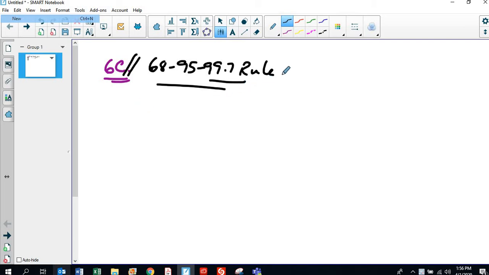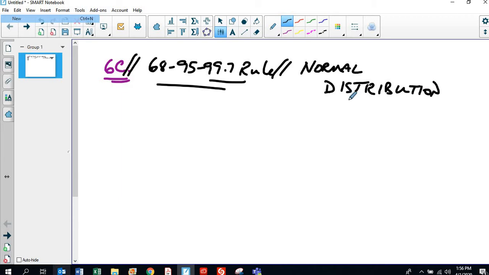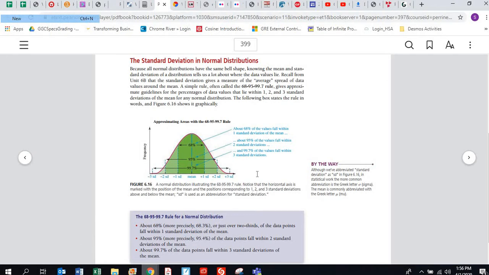So this whole section is based on something called the normal distribution. The normal distribution is when your data is in the shape of what's often called a bell curve. In your textbook, they give you this idea: the data is spread like this. These are the data points left to right, and this is the frequency of the data. In the middle, the mean is right in the center at the highest peak, and your frequencies are higher close to the mean, and way out on the edge you have almost no data. That's what it means to be normally distributed.